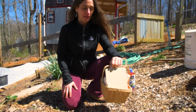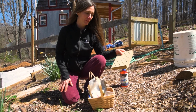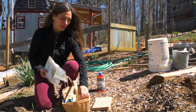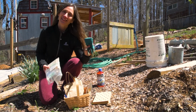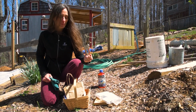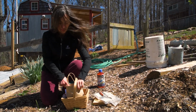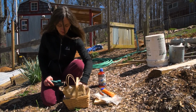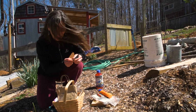So I carry this basket around with me when I come down to the garden, and I try to remember to keep everything I need in it. Of course, my garden journal, the seeds that are in season, that if I find a spot or decide to get busy with that, I've got them available. My gloves, which would ideally be on my hands. My clippers, which I like to have right next to me because it's good to be able to take care of things in the moment. Some sunscreen and a couple pens because you never know when they're going to run out of ink.